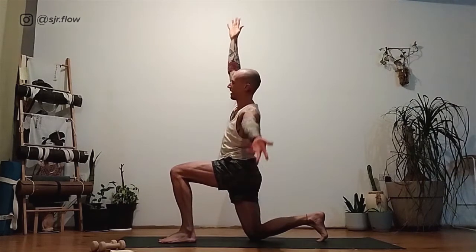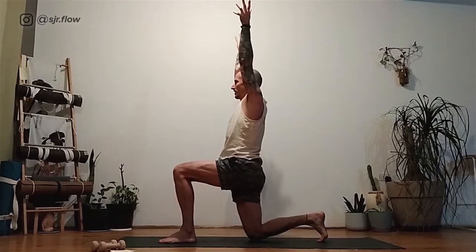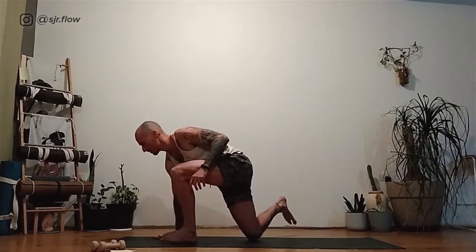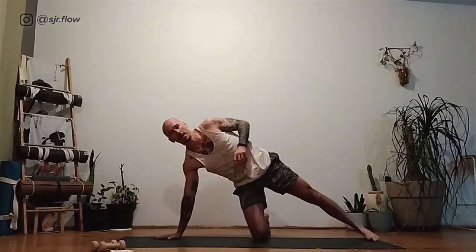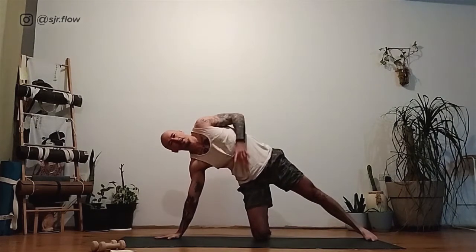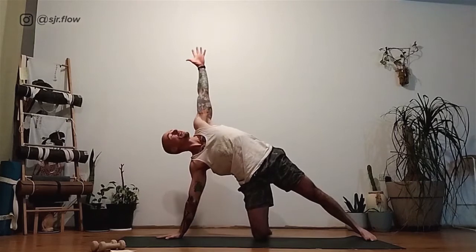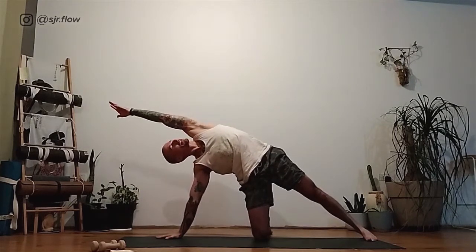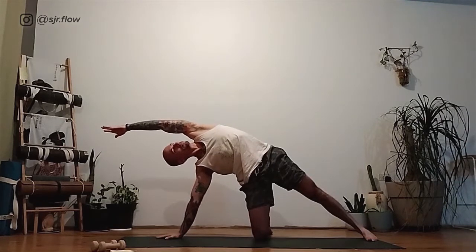Both arms sweeping up and overhead. Supported side plank on the second side, right hand grounds, right leg swivels back, and left steps to the back of the mat. Contract, lift the hips, drive them forward, left arm high. Maybe taking the top arm overhead as you keep pressing the back foot down into the mat.